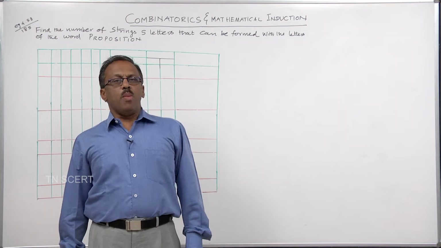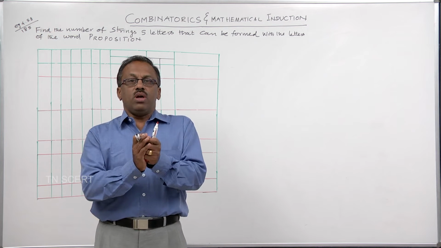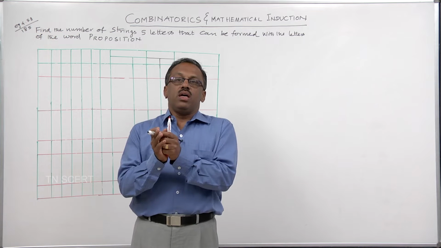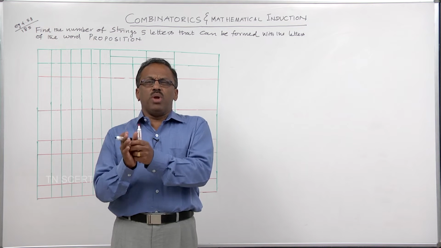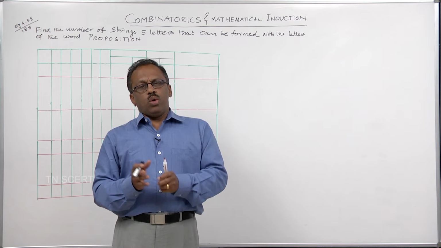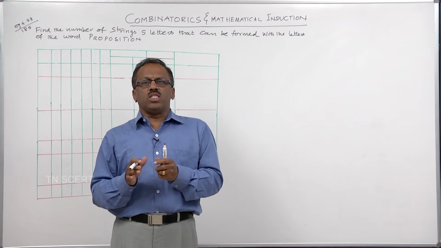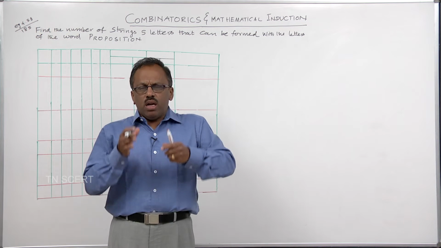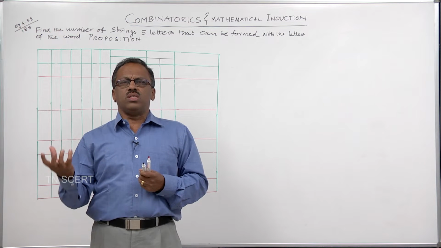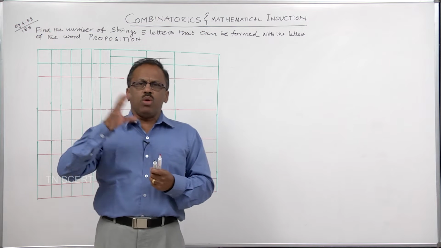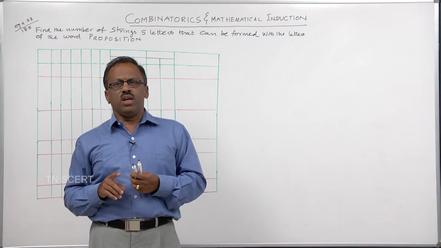Dear students, combinatorics, what do you mean by combinatorics? It is a combination of permutation and combination. Permutation is an arrangement and combination is a selection. You have seen so many things in combinatorics, and practical application sums also you have seen. In the book, many application sums are given, with word combinations and letter combinations and how they could be arranged.